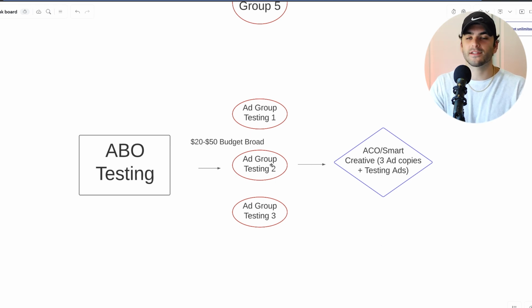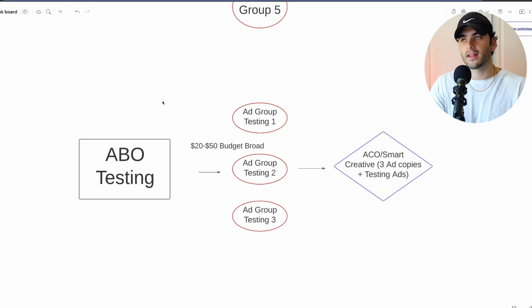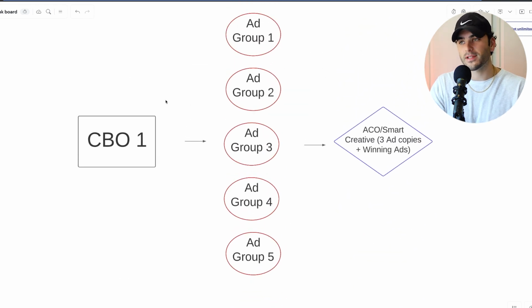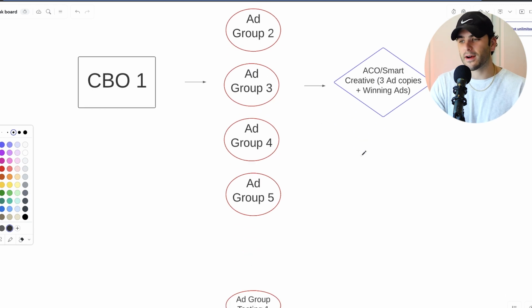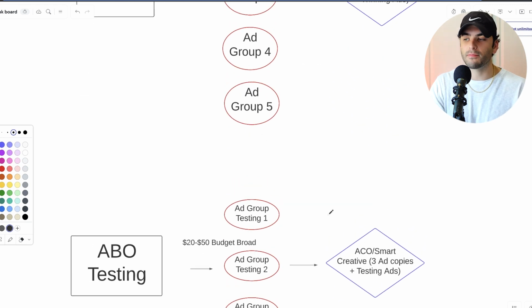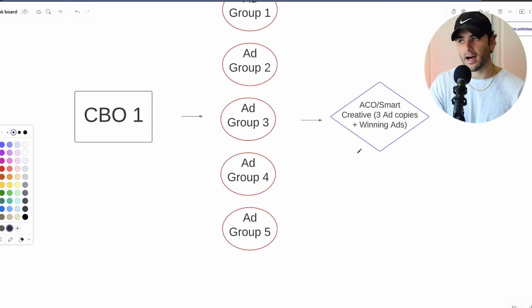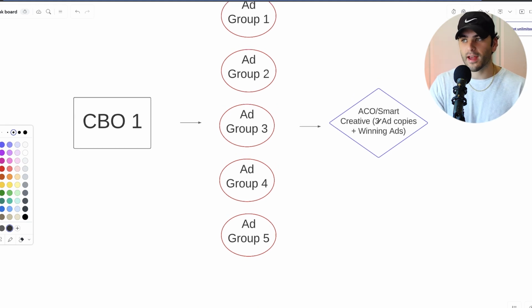And once you start making these ads and they're being profitable and you're testing, the best way, and there's multiple ways to do this, is scaling through CBO surfing. So when you're surfing these CBOs, let me tell you how it's set up first. You have a CBO 1, right? And you have 5 different ad groups, all broad, all super broad, and no targeting, right? Broad means no targeting. And you want to take the same concept as we did down here in the ABO testing campaign, but take your best ads and ad copies, put them in a smart creative campaign.